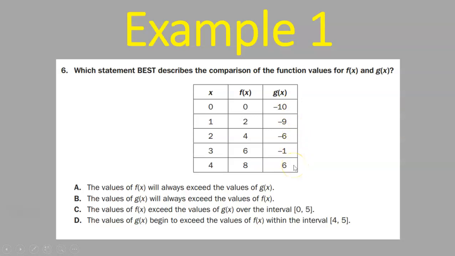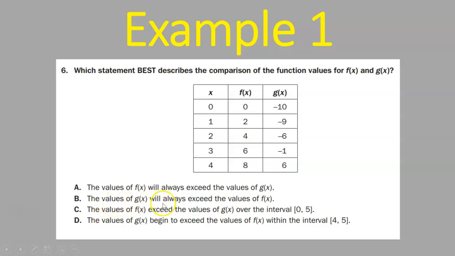That's quadratic. Okay, you're adding, and there's a pattern to the adding, but it's not adding the same thing over and over. Okay, so let's look at the 4 answer choices. The values of f of x will always exceed the values of g of x. No, that's not true. We just learned that if they're both headed in a positive direction, then the quadratic will eventually overtake the linear. It hasn't yet. It's still 6 versus 8. But even on the next, if I were to add one more row, the g will exceed the f.